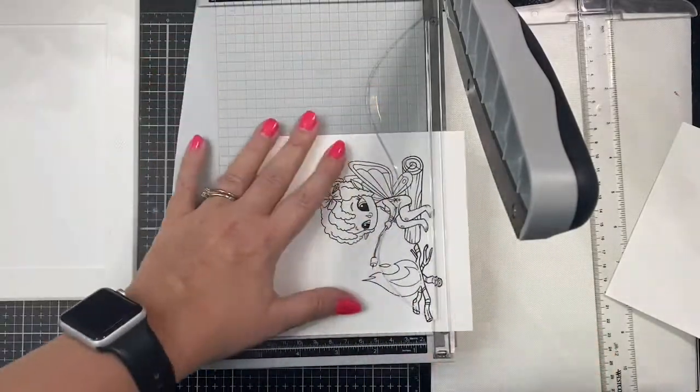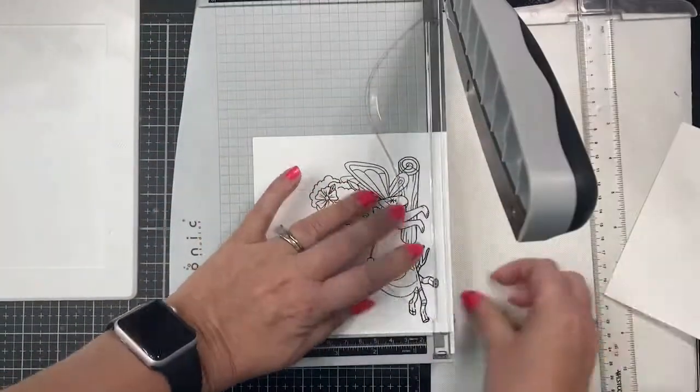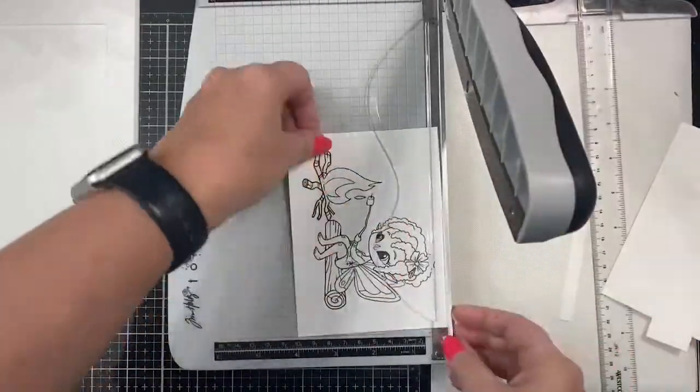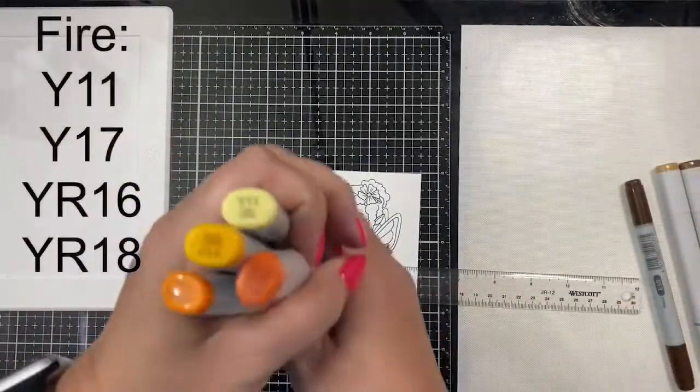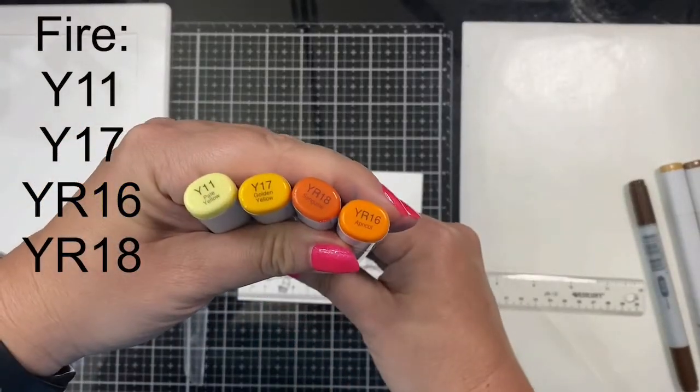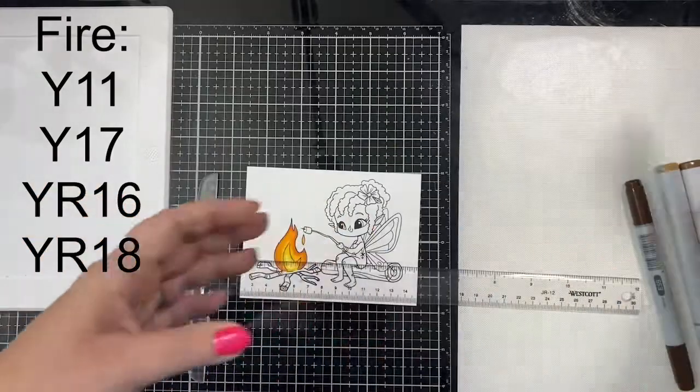I layered the fairy sitting on top of the log next to the campfire, and I made the images slightly bigger so that my light would fit behind the fire. I printed the image out on Nina Solar White 80-pound cardstock with my laser printer, and I'm trimming it down to 3¾ inches by 5 inches.